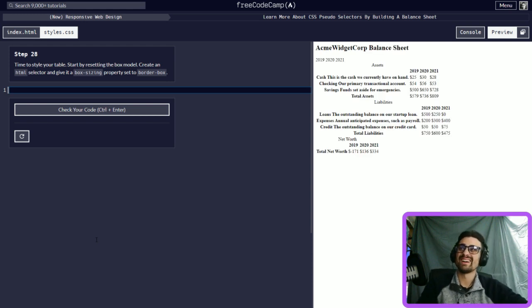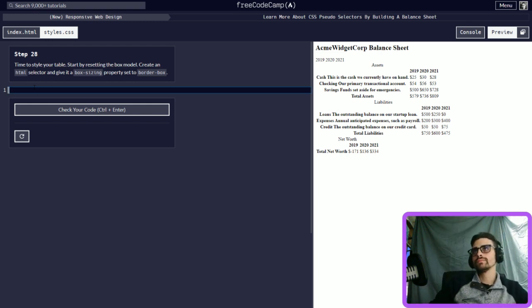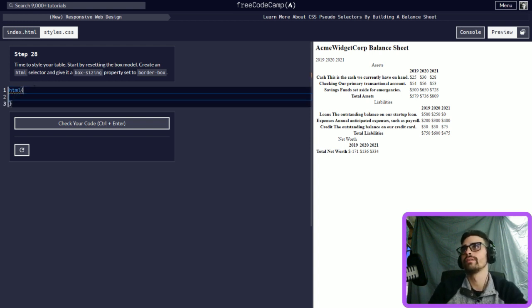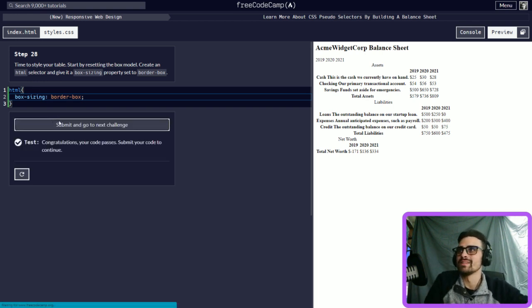We will now add our CSS. Alright, time to style your table. Start by resetting the box model. Create an HTML selector, and box sizing set to border box. Simple enough on that.